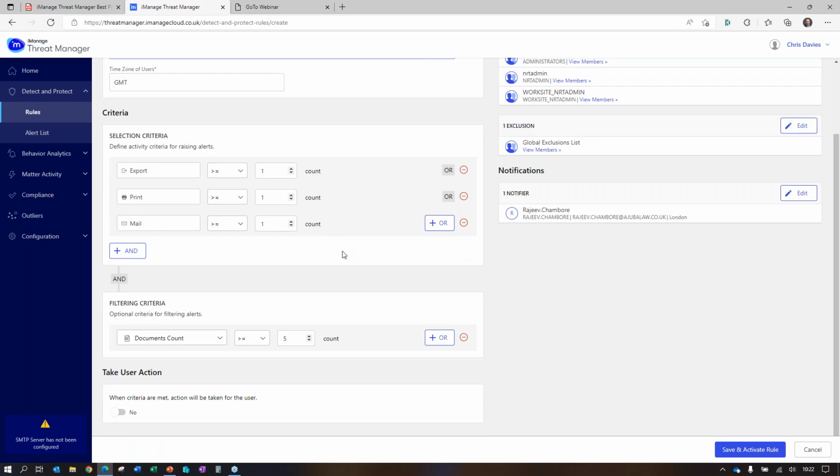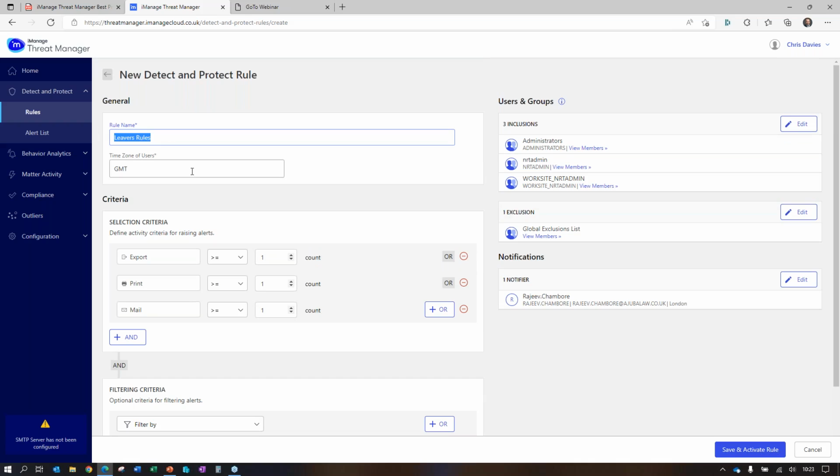They're worried about people exporting large volumes of data, similar type of criteria, but quite often it's usually small numbers of documents. It's critical documents, critical client documents, bank details. So it's a small level of activity, but it's across a wide range of matters. And that's the hacker's favorite thing. To avoid detection, they will be taking those critical documents, getting things out of the system, but they'll be doing that over a large number of matters. So again, it's using the filtering criteria, but then saying what is the risky activity we're interested in seeing.